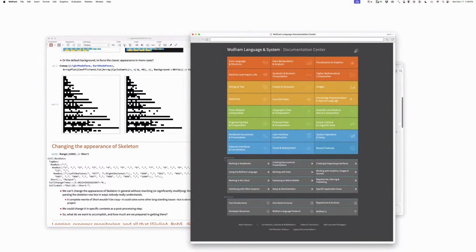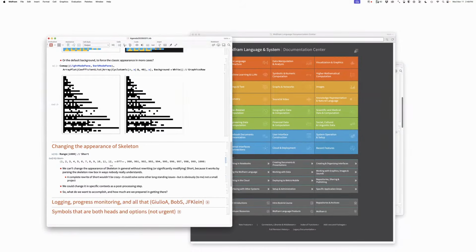Now, let's understand what we would like in a perfect world, and then let's understand what we can do. Okay. In a perfect world, we'd love to change the font of that 977, for example. We'd love to make that a smaller font or something. We'd love to just change slightly the appearance of this. Not something fancy and interactive. That would be even nicer, but just change the appearance a bit. Why is that so hard?